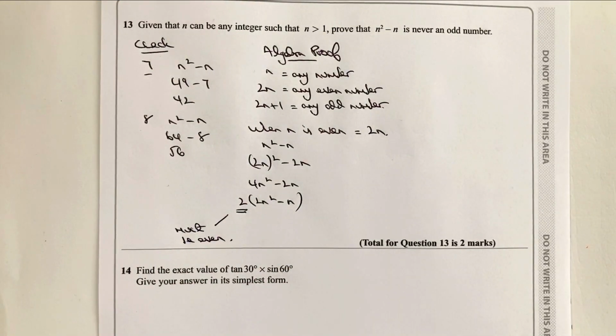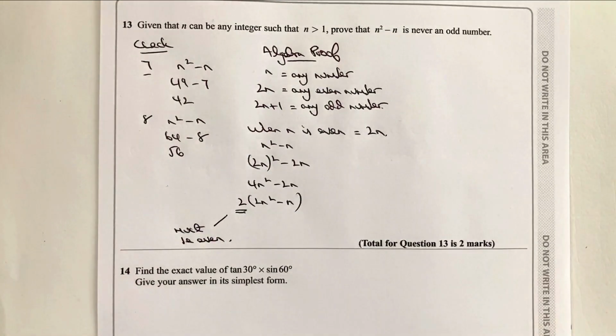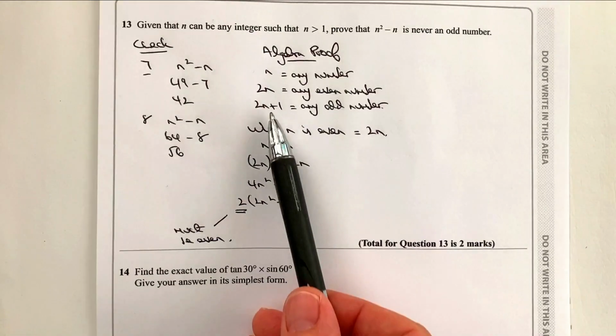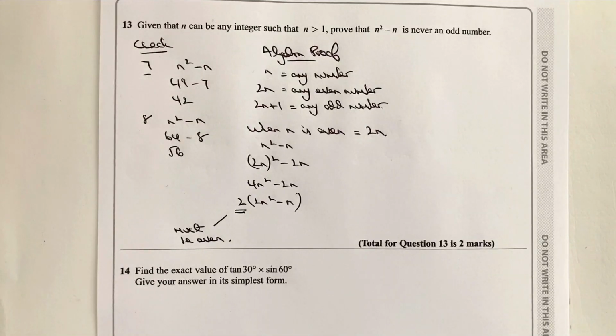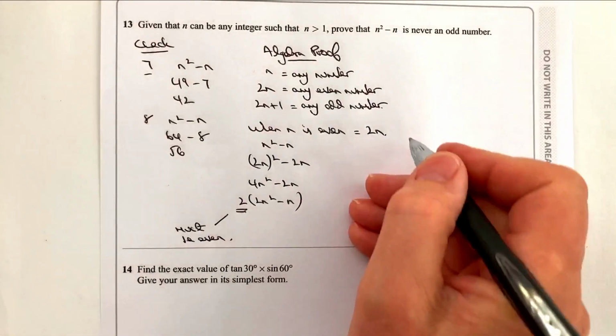Hopefully that's all right for you. That sort of principle is very similar to the sort of principles that we use when we're doing lots of other algebra type proofs. So we've used that n is an even number. What happens when n is an odd number, which is 2n plus 1? So in other words, now we're using a number like 7 or 13 or whatever it might be. So let's have a look at that.